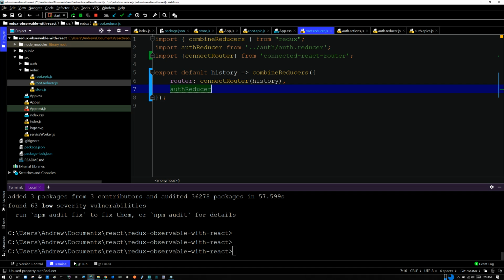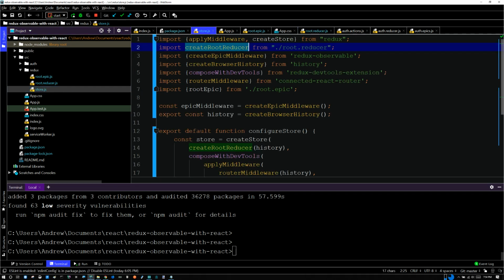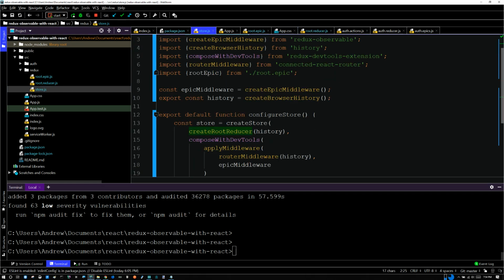Okay, so anyways, we went ahead and fixed this root reducer. It's now a function that returns the same thing that it used to, except it's a function now. That way it has access to the history as a parameter. So we had set up this store, and one thing we had changed when we were in this file is that we're now exporting a function called configure store.